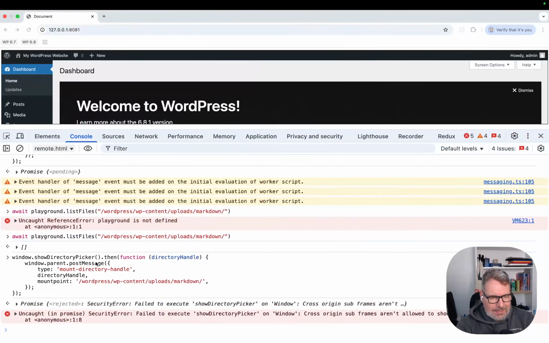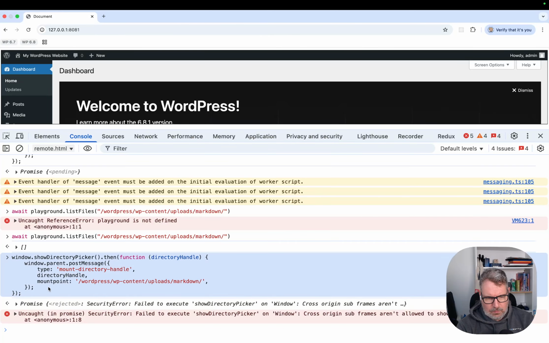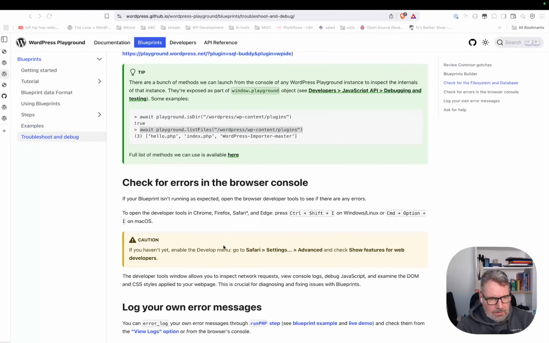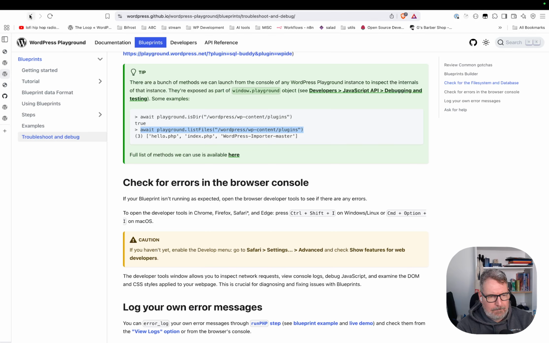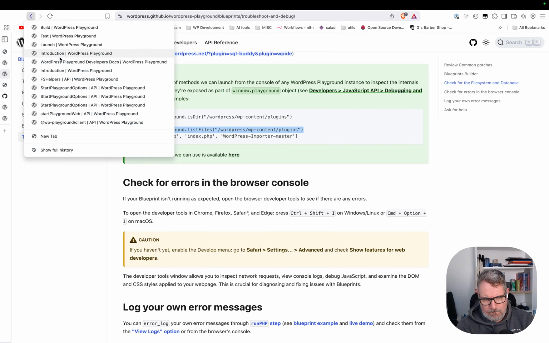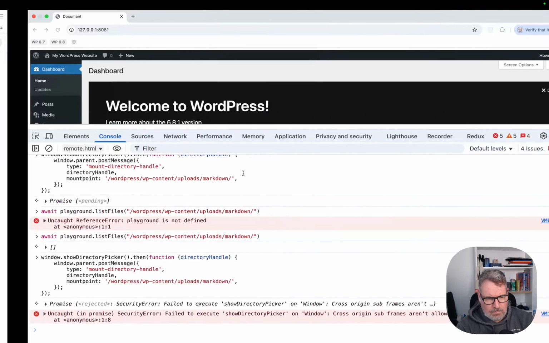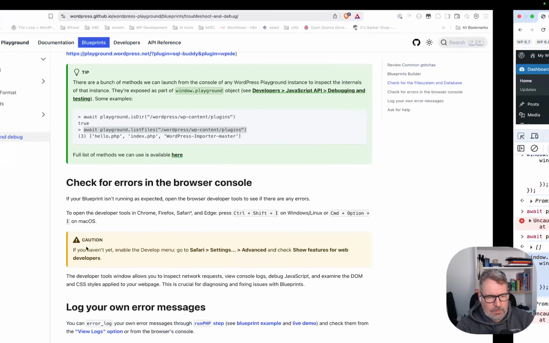Okay, I guess I need to do window.parent.postMessage. Not sure how this works. Show directory picker.